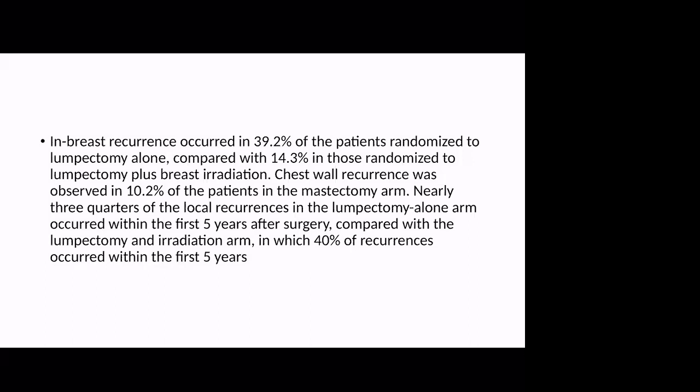The in-breast recurrences were actually 40% of the patients randomized to lumpectomy alone, compared to 14.3% in those patients with lumpectomy plus radiation. Chest wall recurrences were observed in 10% of the patients in the mastectomy arm. Nearly 3/4 of local recurrences in the lumpectomy alone arm occurred within the first 5 years of surgery, compared with the lumpectomy and radiation arm, in which 40% of the recurrences occurred within the first 5 years of surgery.